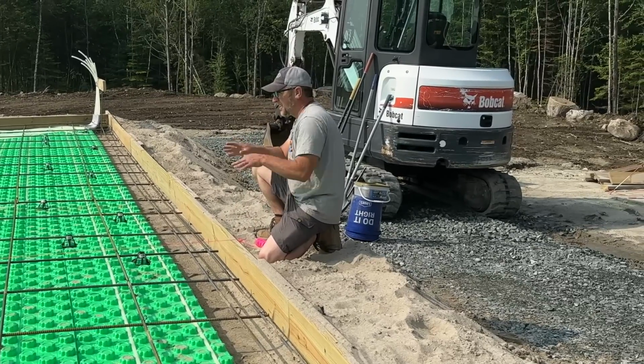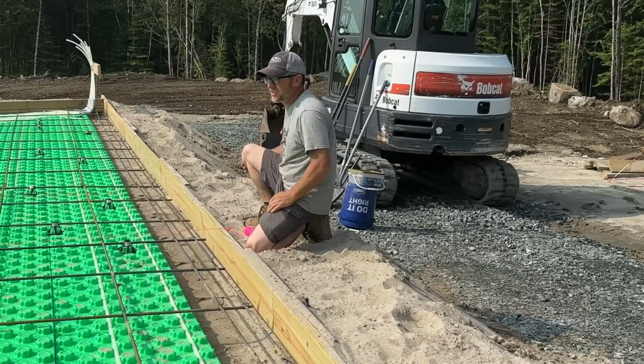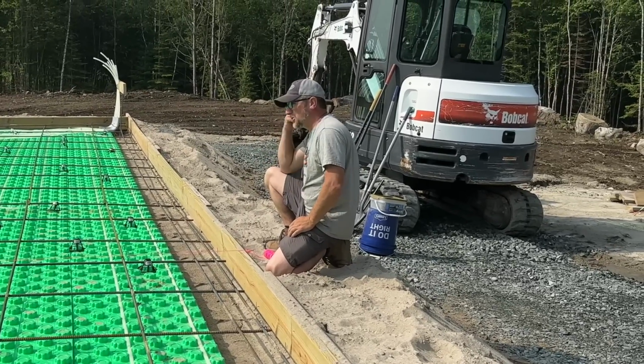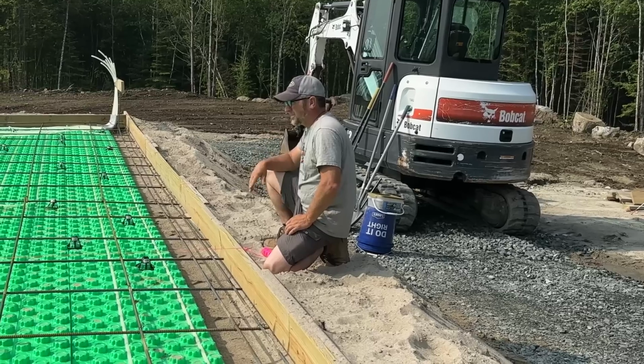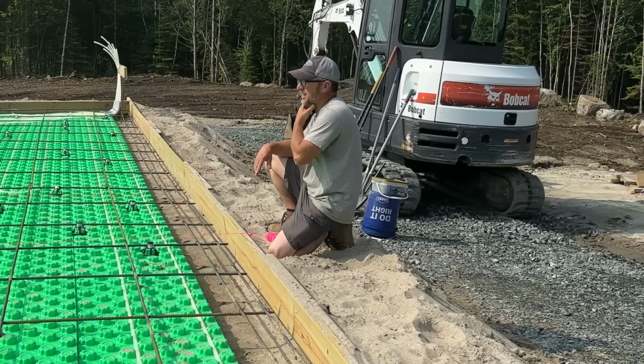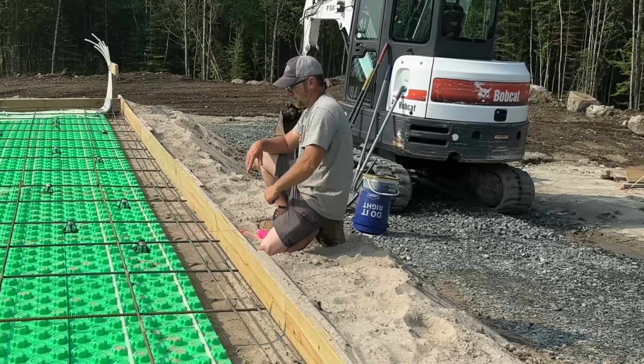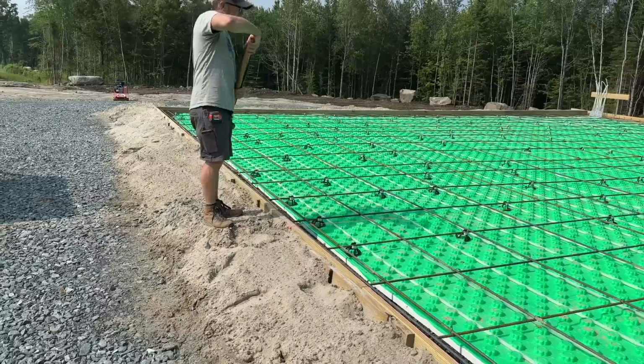All right, so that is roughly level. It's probably got a little bit of a sag, probably like an eighth of an inch down, but I'm going to measure 13 feet in from each way. I'll slide over there because that's where my stakes and hammer are, and we'll get one in place, and I'll come back to this end and do the same.